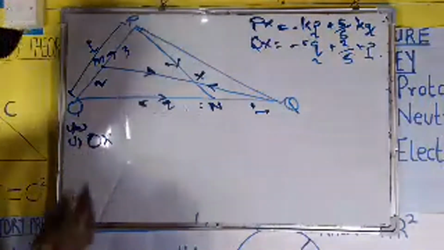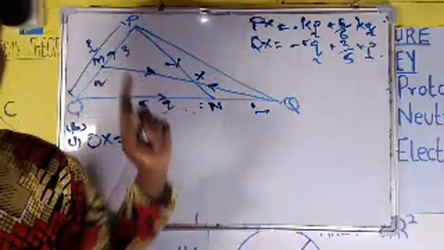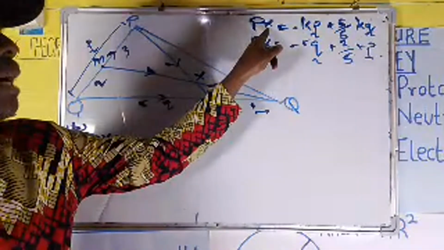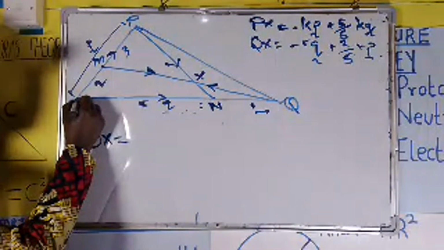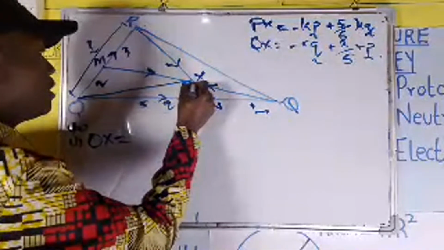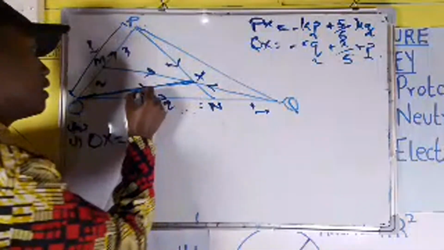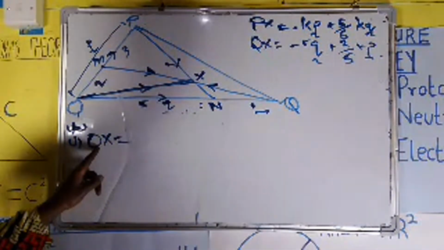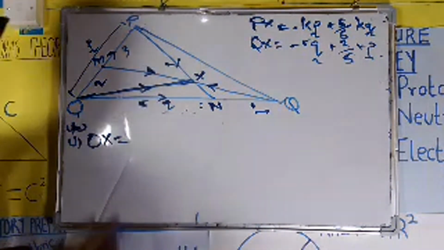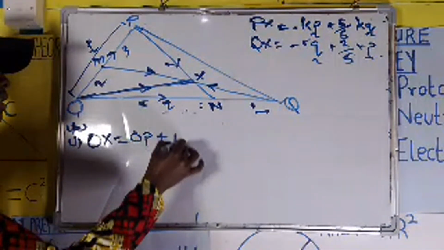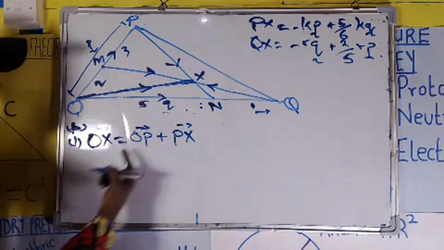Tuta express OH. Ili tupate OH tutatumia hizi mbili. So kumaanisha ukitaka OH ya kwanza uende route ambayo iko na PX, upitie route iko na PX. Kwa hivyo tutakuja hapa tushikanishe OH. Hizi ndio OH yetu, tumeishikanisha. Sasa tunataka tuende OH ya kwanza tukipitia njia ya PX. So tutaenda OP plus PX. So OH ya kwanza itakuwa OP plus PX. I hope hiyo mumeona vizuri.